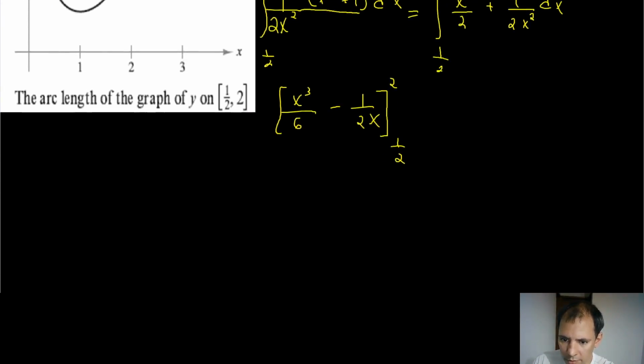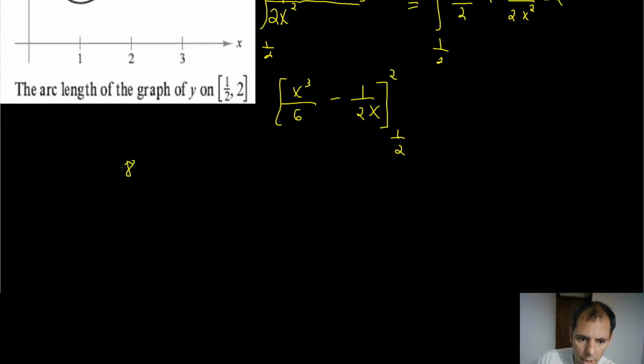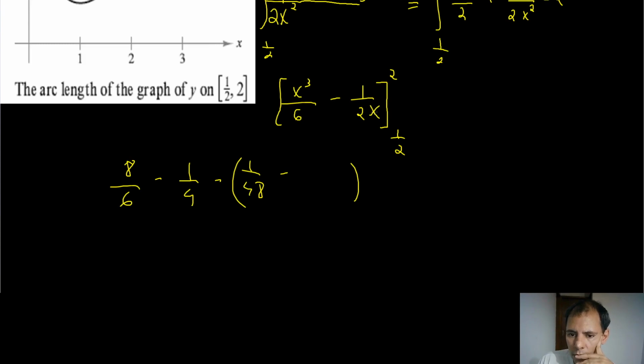So all I got to do is plug in the values now, and now it's going to be 8 divided by 6 minus 1 divided by 4 minus, I'm going to open up a parenthesis here, it'll be half, right? 1/8 divided by 6 will be 1 over 48 minus, so yeah, this is like 2 times the half in here, okay? So just think about this stuff and plug in that half in here. It's just going to be 2 times half, which is 1. So this is going to become just minus 1, okay?